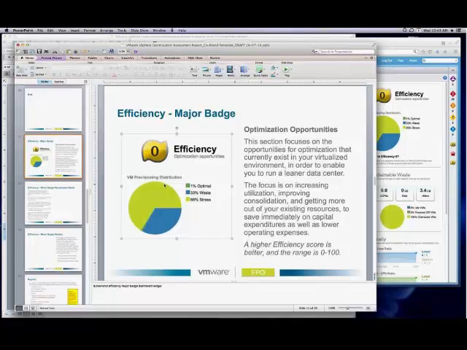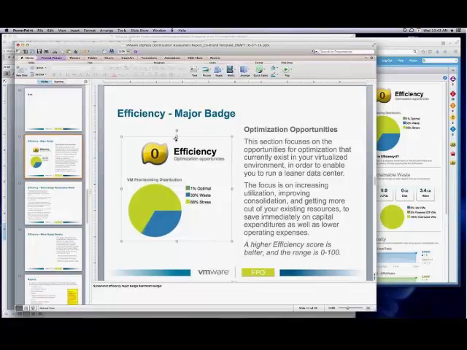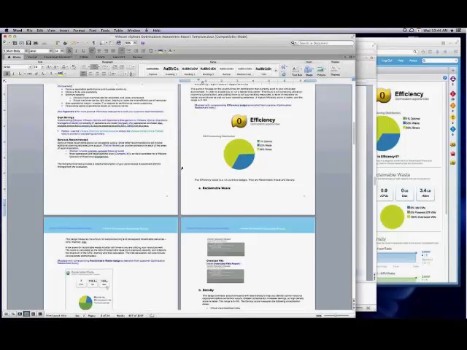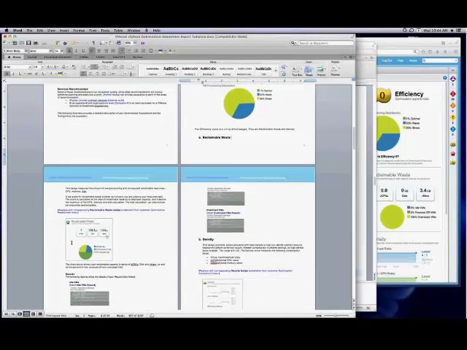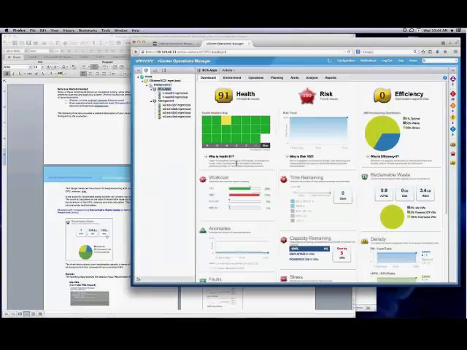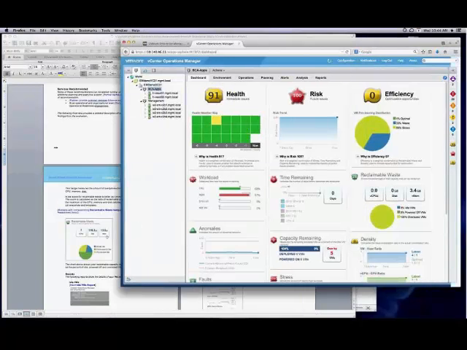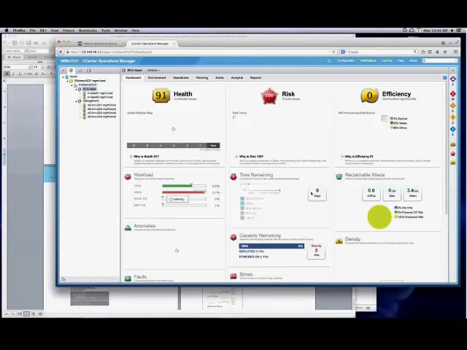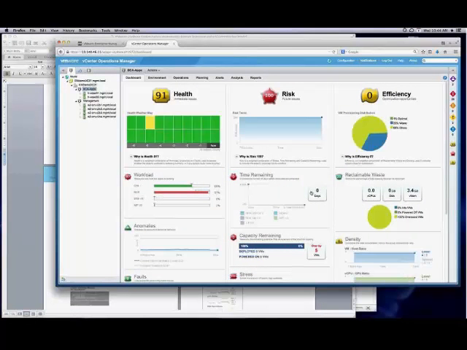Now, if I'm describing efficiency to my customer, there's a couple of things I want to highlight. For sure, I want to talk about reclaimable waste. And again, here I'm just following what we've laid out in the template. If I'm building it for a Word doc, it's kind of wide, so it takes up the whole screen or the whole document.